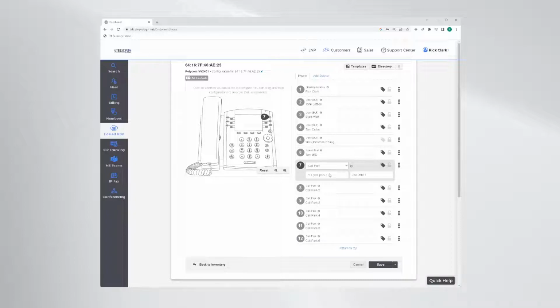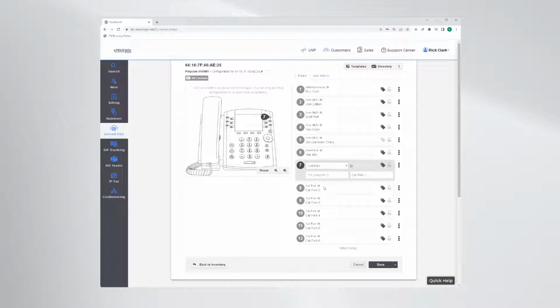So you could do a line appearance or a shared line appearance, which would be multiple extensions able to pick up the same call if you want. User is going to be another extension on the platform. BLF standing for busy lamp field. If the person's available to speak, I won't read anything, but if they're on the phone, it'll read red on Polycoms. On Yealinks, it's green if they're available, red if they're not available.